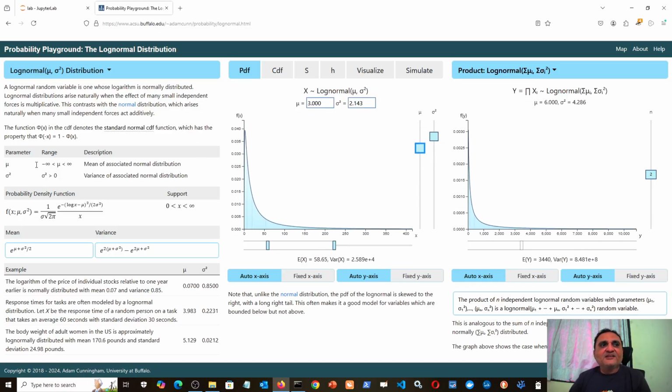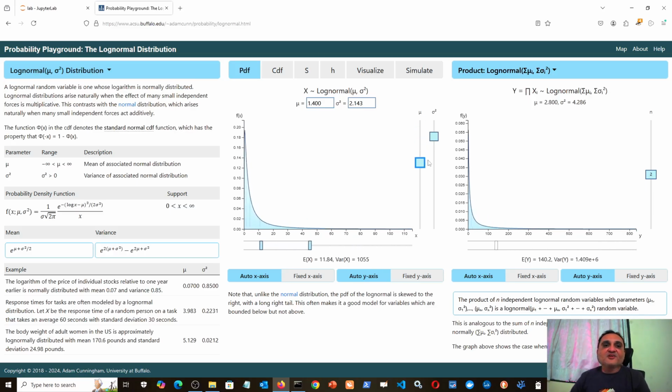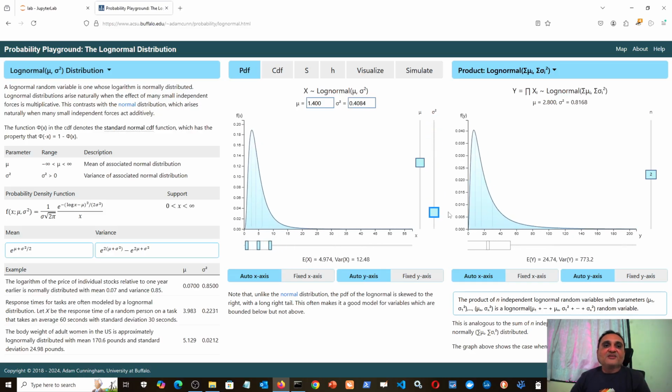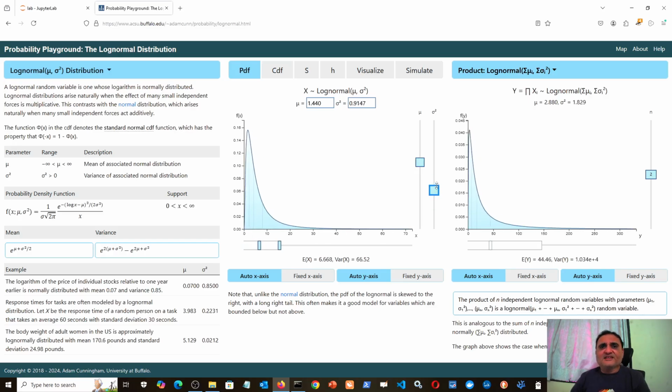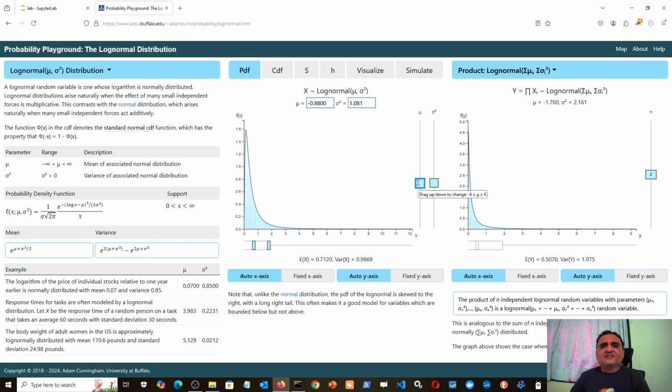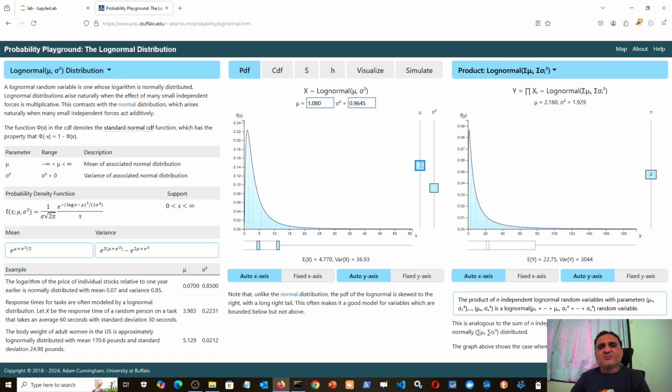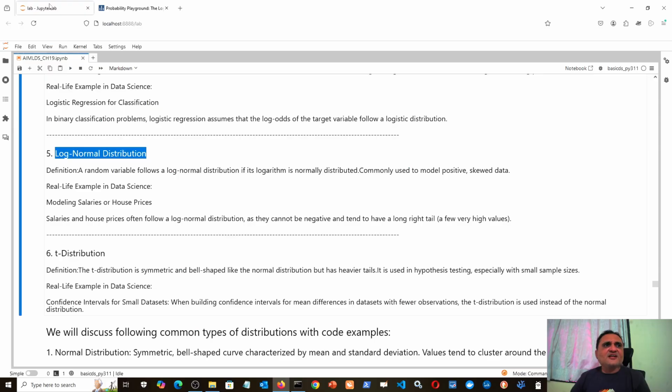f(x) is y only. So instead of f(x) you can write y is equal to, and then this kind of graph. This is called a log normal graph, for various different values of mu and various different values of variance sigma square. This kind of graph having a tail on one side is the log normal distribution. Again, log normal distribution is not much seen automatically in the data set, but sometimes there are data sets having certain distortion in shape like skew, and then we do a logarithmic transformation and so on. So then we might encounter this kind of distribution.